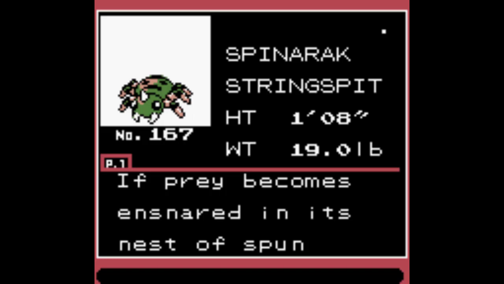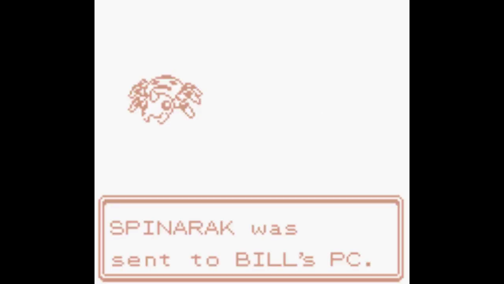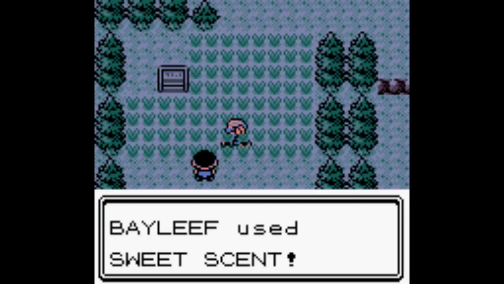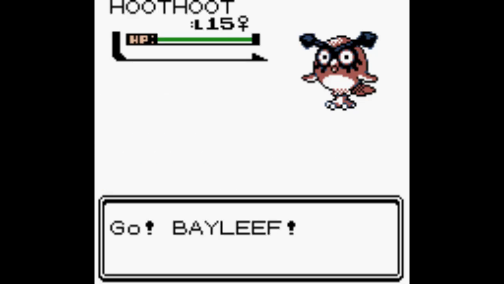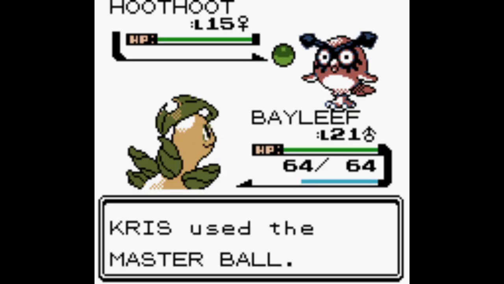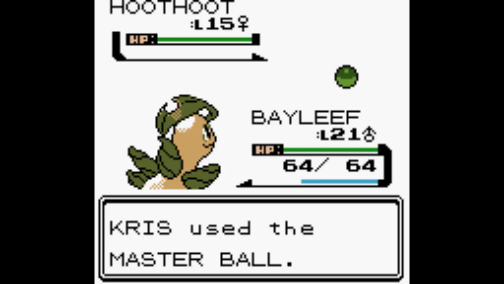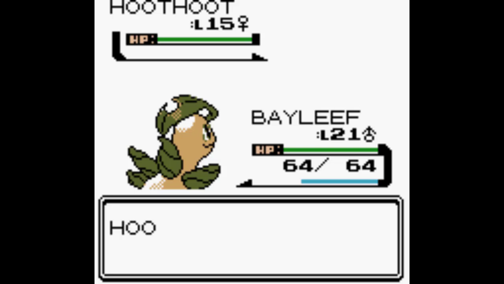If prey becomes ensnared in its nest of spun string, it waits motionlessly until it becomes dark. Just need to capture the Hoothoot, and I think we're done here. Alright, we caught Hoothoot.